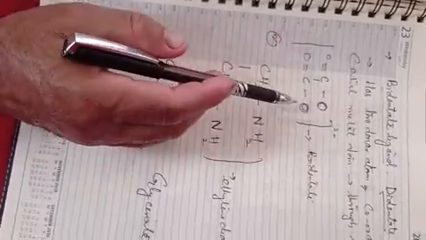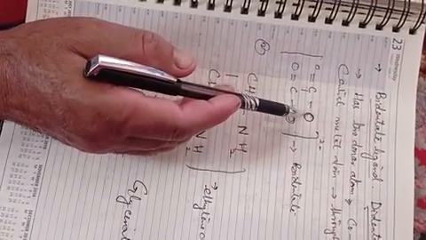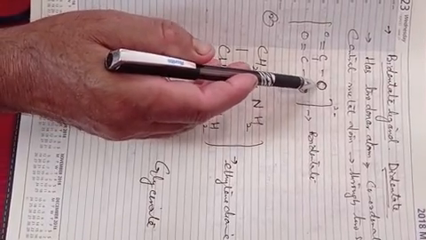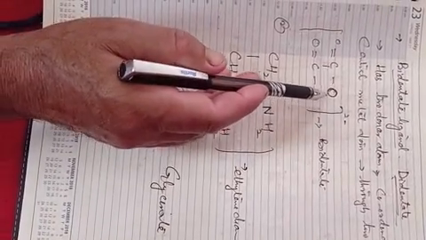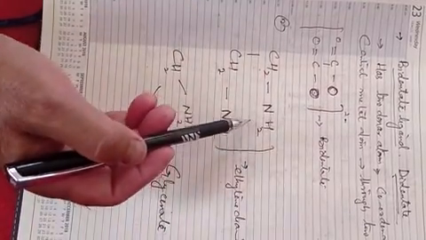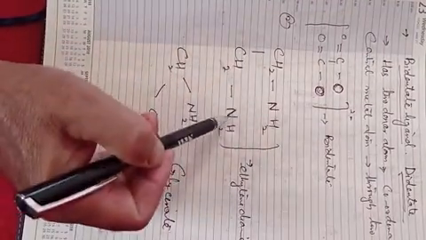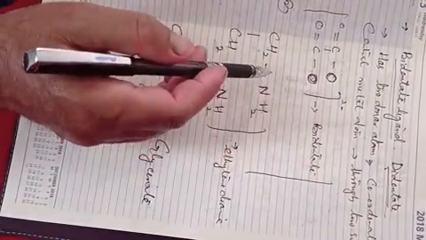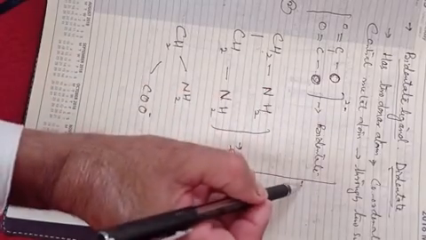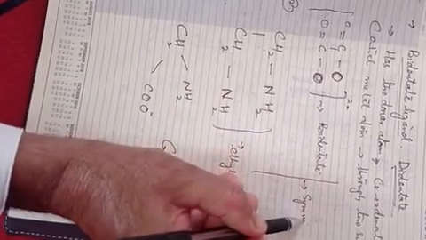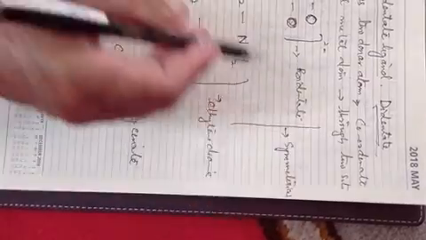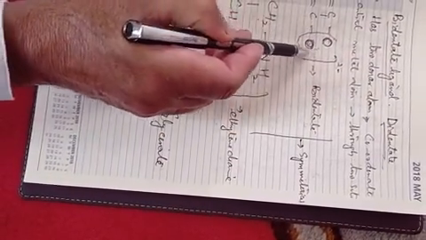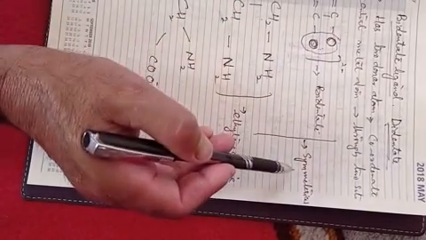Now students, in case of the oxalate ion, there are two oxygen atoms which are used for donation. That means two donors are of the same type, oxygen and oxygen. Similarly, in case of ethylene diamine, nitrogen and nitrogen. So in case of bidentate ligands, if the two donor atoms are of the same type, here oxygen and oxygen, it is called a symmetrical bidentate ligand.